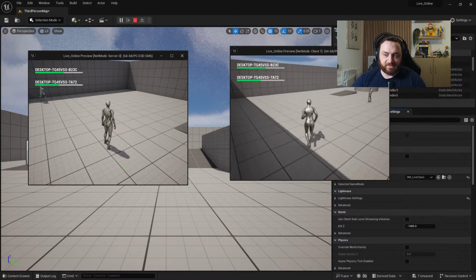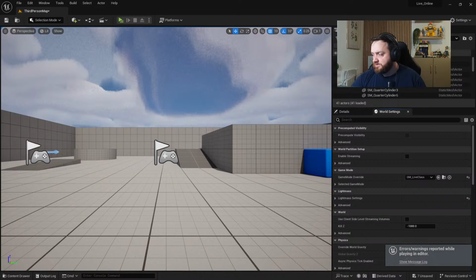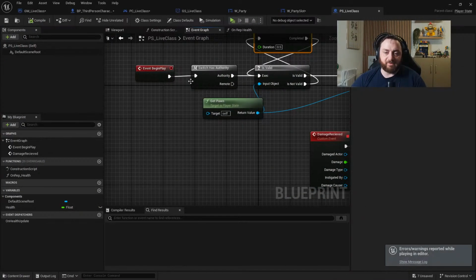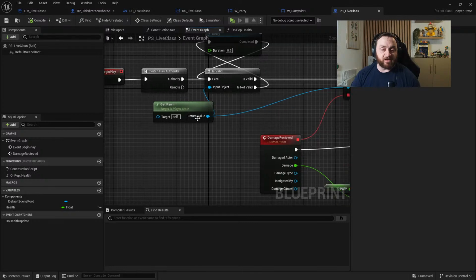So I can now see those changes happening there live. Okay, so to recap what's happening is there, basically the player state, the player controller, all that gets spawned in a sequence. It doesn't get spawned in the correct order that you want. So it's kept at the very start. This get pawn was returning null. It hadn't got a pawn yet. It wasn't controlled. It wasn't possessed yet.